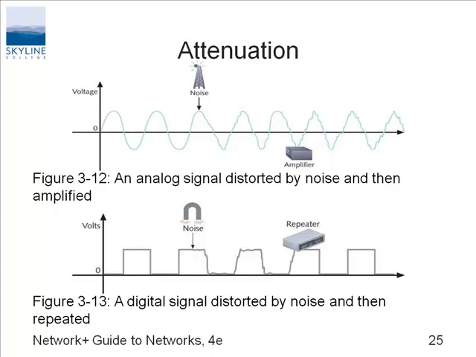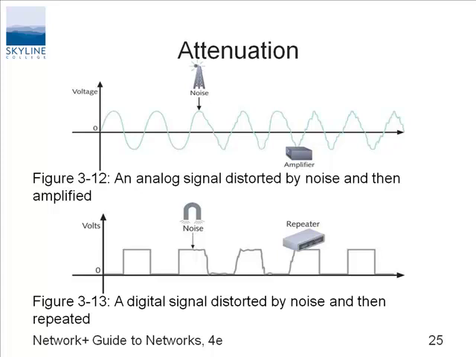What we have to be aware of, and we have maximum distances that these things can go, is what's too small? What will happen when the signal gets smaller than the noise? Because we looked at the digital signal, and that was pretty easy to clean up, right? Because it's either there or it's not. It's either a 1 or a 0. You can either say, oh, yeah, it's there, or nope, it's not. But what if the signal gets smaller than the noise? You can't find the signal anymore. So you have to be aware of how far you can go with these things before it's too small that you can no longer repeat it.